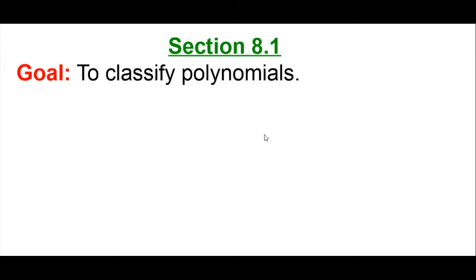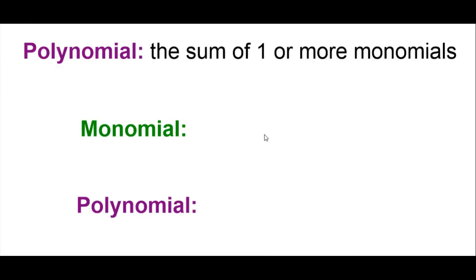In this video, I'm going to be discussing specific terms related to polynomials and what is a polynomial and where does it come from. So first of all, let's define a polynomial. The polynomial is the sum of one or more monomials. Now, in order for this to make sense, you need to know what a monomial is.